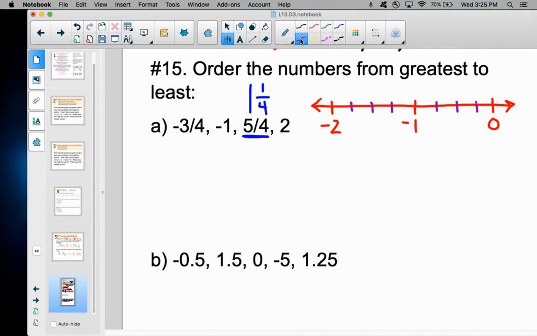So negative 3/4 is not quite -1 yet. So negative 3/4 is going to be before the -1. And I purposefully showed you that some people like to have 3/4 here sometimes because they see the 1 and then they think 1/4, 2/4, 3/4, but they are using the positive side of the number line. So it's not this first hash mark next to the 0, and it also is not this one right here, because this is -1 3/4.